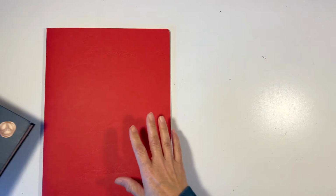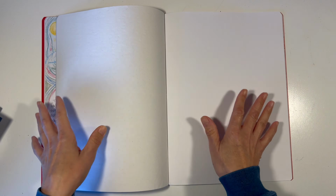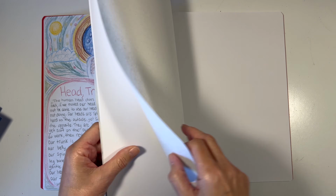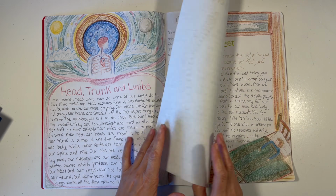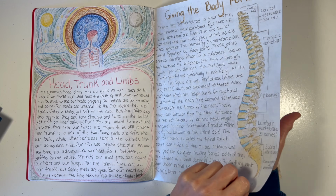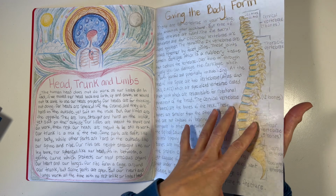I'm using the Waldorf main lesson books by A Child's Dream. These measure 9.5 inches by 12 inches, and these are double-sided blank pages that are separated by an onion skin. I've found that we're using the onion skin quite a bit as part of our written or illustrated work by adding an illustration on the onion skin. For this one in particular, I slipped the book underneath the onion skin.